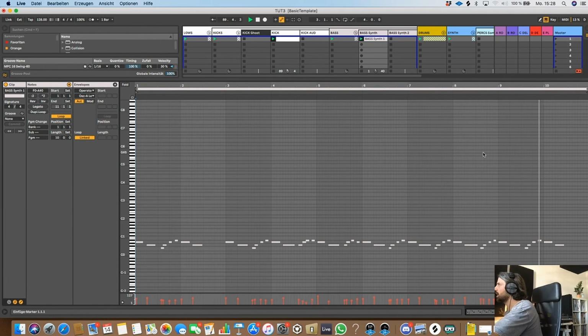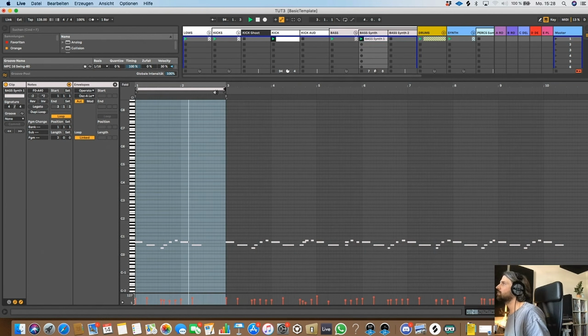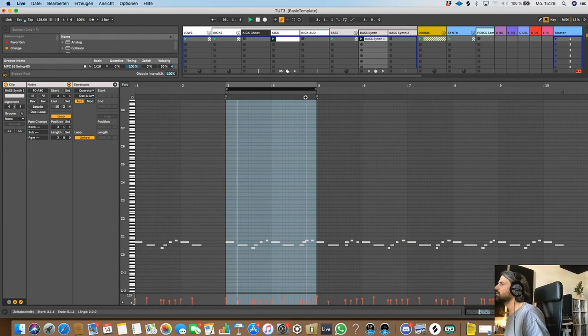So put the scale into 16th notes, then quantize, Command U, quantize. Then apply a groove.